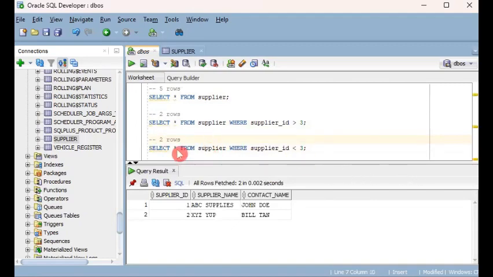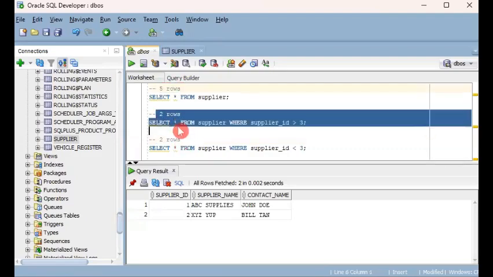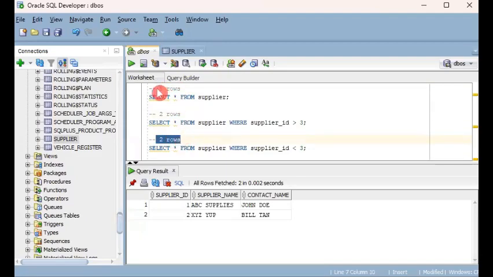But there's something wrong here, because 2 and 2 make 4, but the total number of rows in this table is actually 5. So 2 and 2 is 4, but we are supposed to have 5, just one missing. That's the danger of using only greater than or only less than. It doesn't cover all the possible scenarios in terms of data.